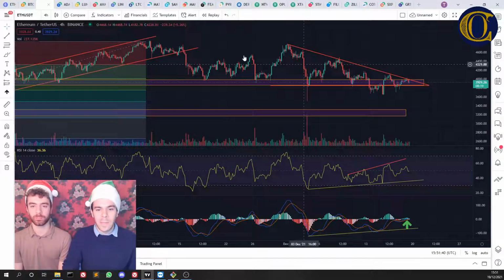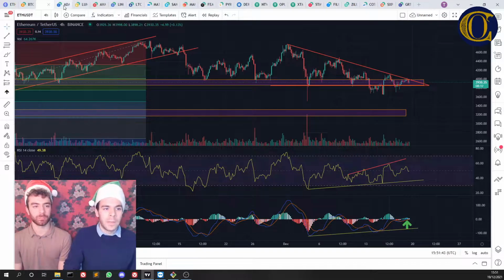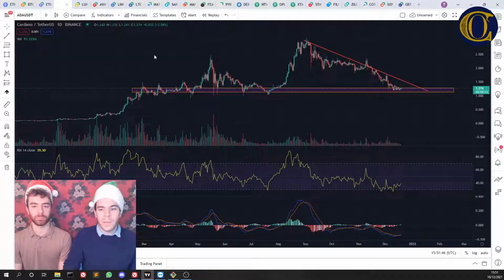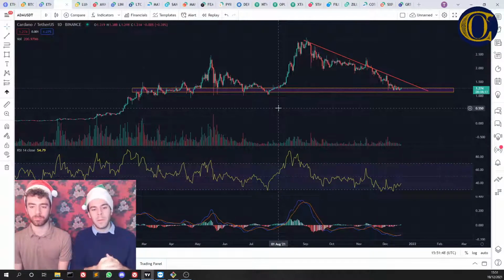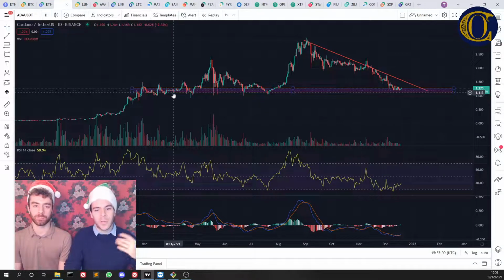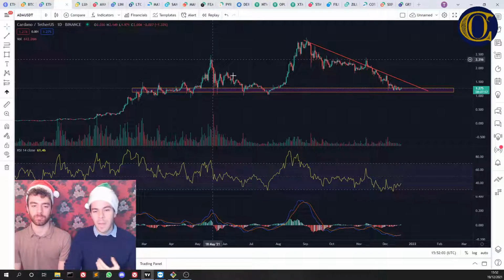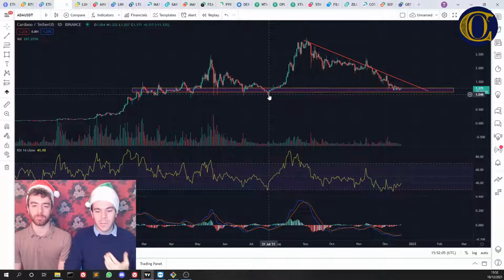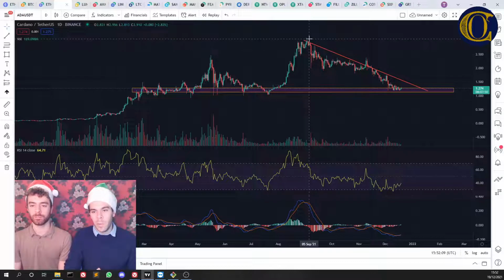So let's take a look at a couple more, leading up to the year. We've seen Cardano. I think Cardano is a very interesting one. I zoomed out a little bit more here, we're looking at 1 year. Cardano is basically back to this incredibly strong support area at around $1. I remember last year in March when we were flirting with the $1, trying to break it, and we broke it once in May and then went all the way back down because of COVID. Then 2021 started, we got the July bull run, and we went all the way up to $3. So if you're looking to get into Cardano, this is a good point.